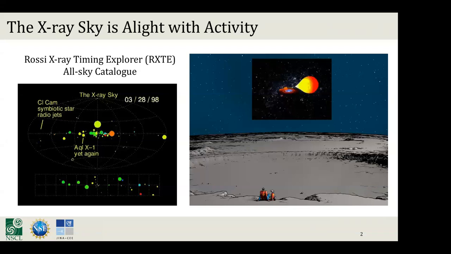Of course we can't see it with our bare eyes, but if you put a useful X-ray telescope in the sky, I unfortunately don't think I can play this because I'm using my very fancy Lawrence Livermore laptop that can't do anything. But if I were able to play the video on the left, you would see that there are a lot of X-ray sources in the sky from various astrophysical sources.